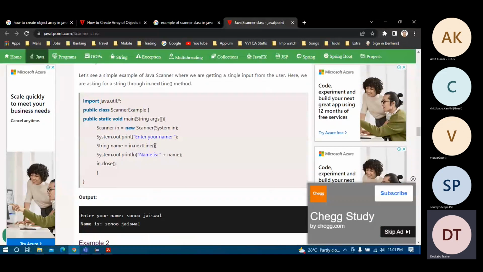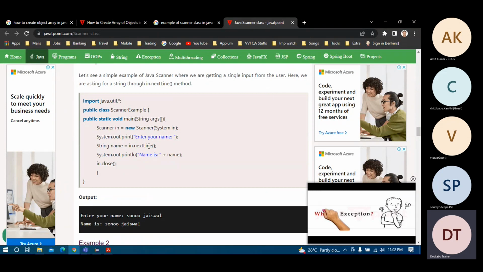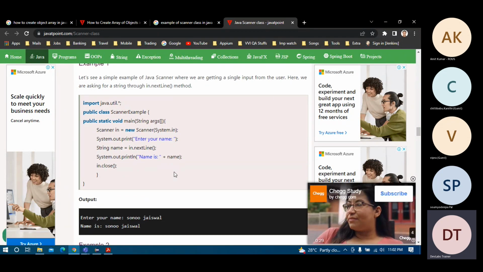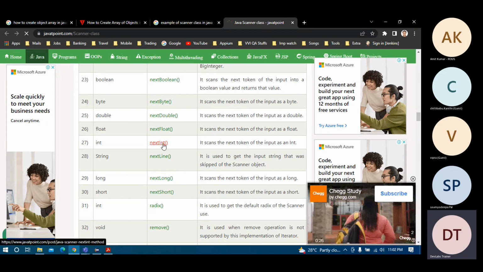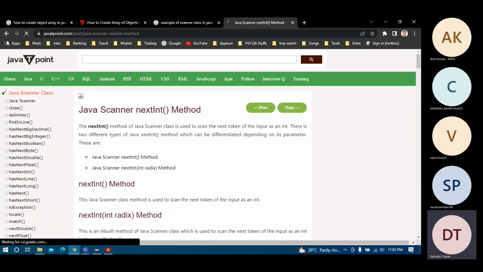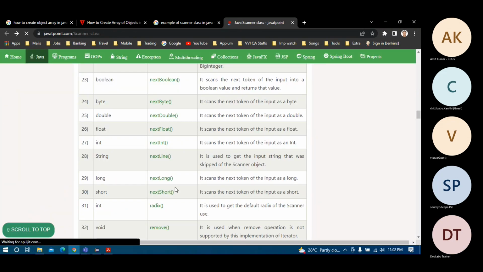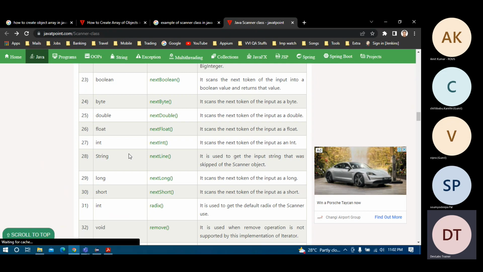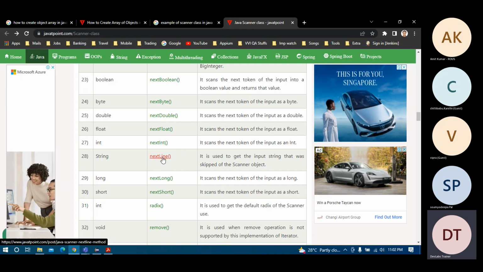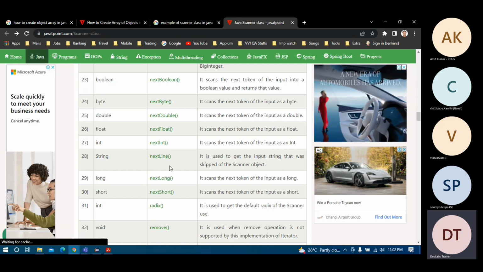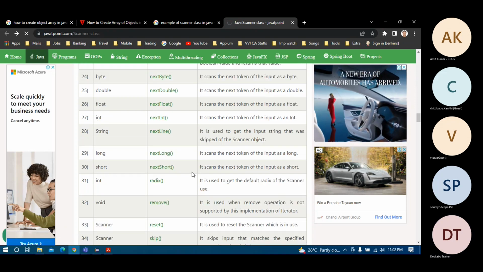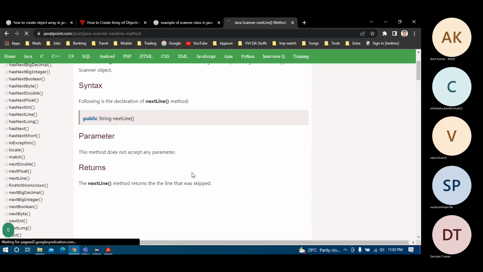This one is for a string: nextLine will be used for a string, and nextInt will be used for the integer data type. Since we have float and double here, you can use nextDouble for reading that data type. Just one example should be okay, like nextLine for a string data type. You already have the example here.